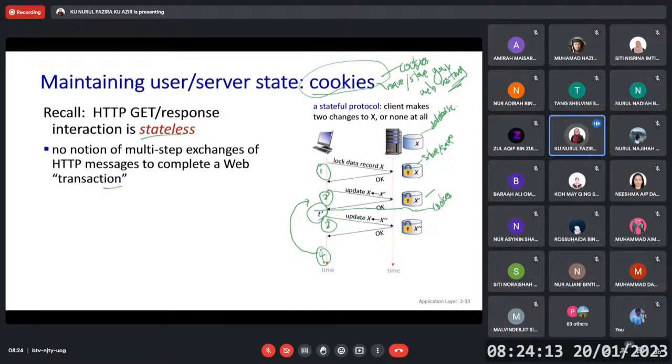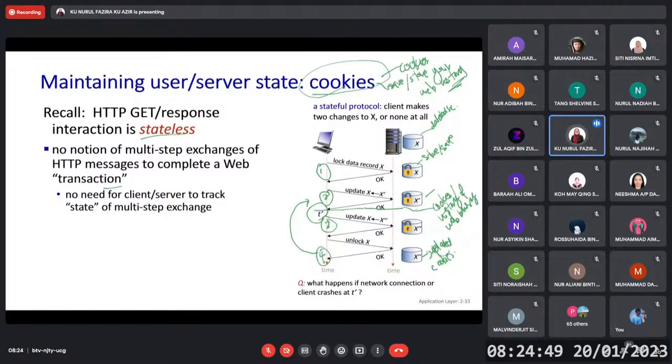It has your web browsing history. And if it is lost, then it needs to unlock back the X and update with the latest one. So this one is the updated cookies.